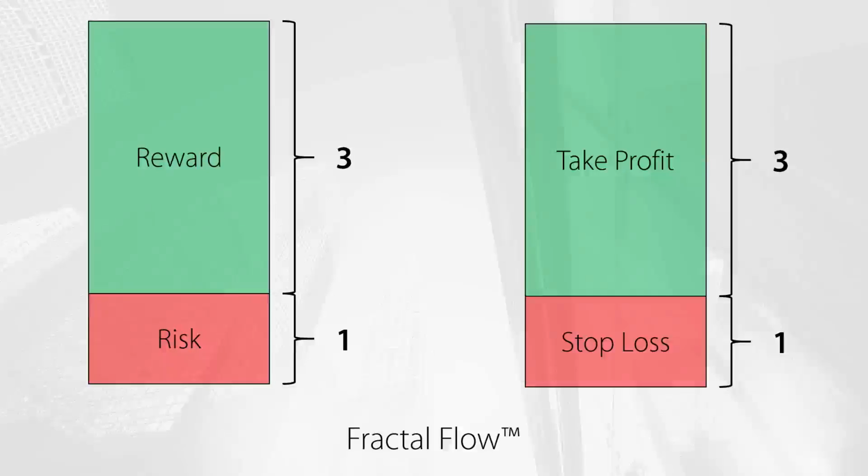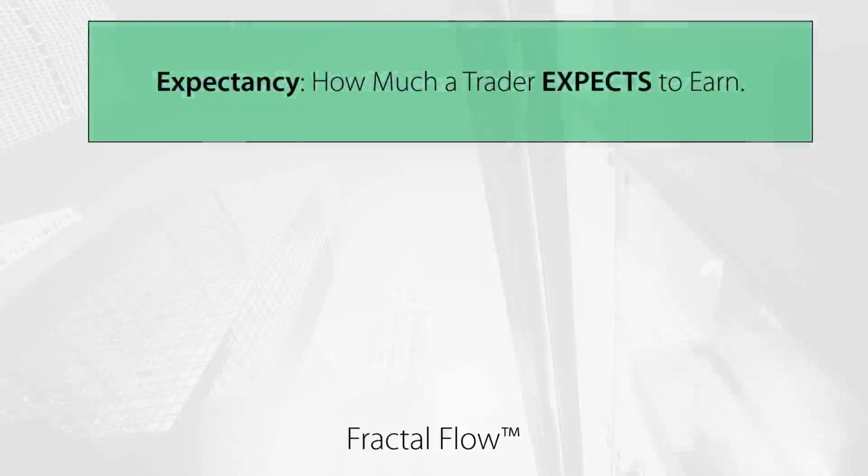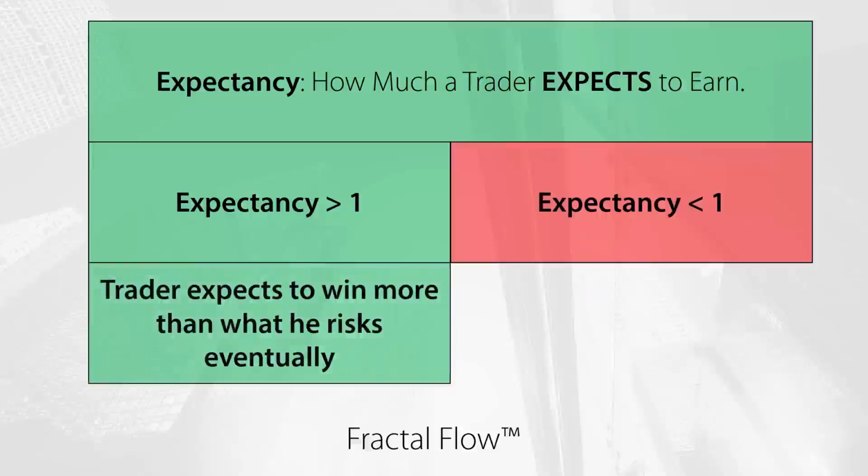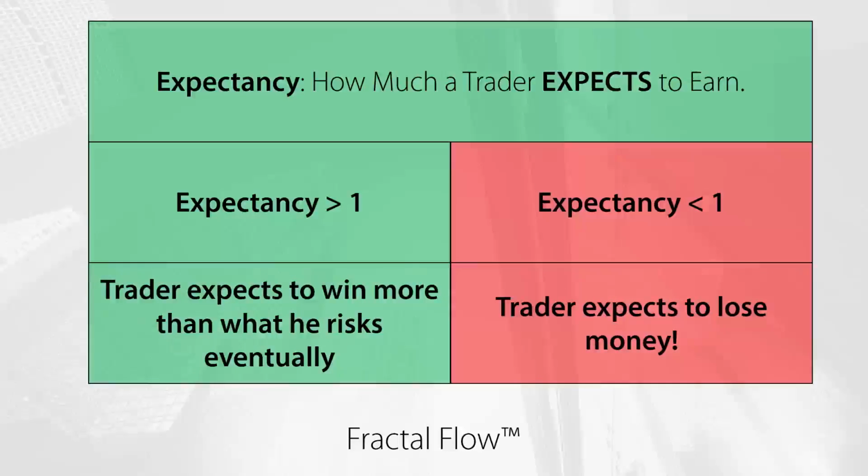This brings us to the concept of expectancy, which can be defined as how much a trader can expect to earn in each trade based on the average risk-reward ratios of his past trades. This is why some modes of trading that completely dismiss risk-reward ratios easily fall apart over time. For example, a trader who is after immediate and small rewards and moves his stop-loss a lot to accommodate his biases is silently producing an expectancy lower than 1.